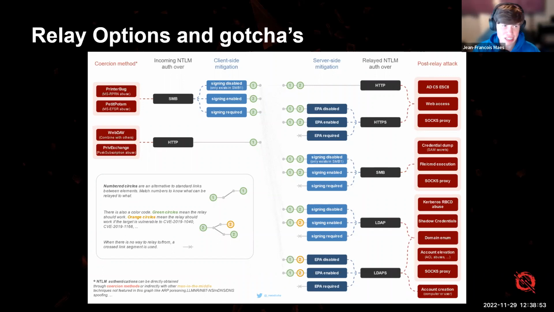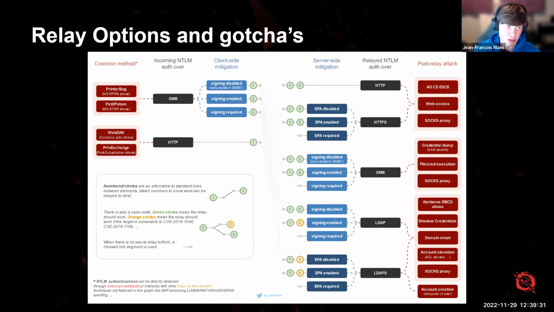If SMB signing is turned off, that means that we can intercept authentication requests and relay them to other systems that have SMB signing turned off, and we will be able to authenticate on behalf of the user that we poisoned to those systems. So if that user has elevated privileges on one or multiple of those systems, we will be able to leverage those credentials, that access, to then compromise those systems. Now, SMB is one of them. So SMB to SMB is a protocol that can be relayed to and works.